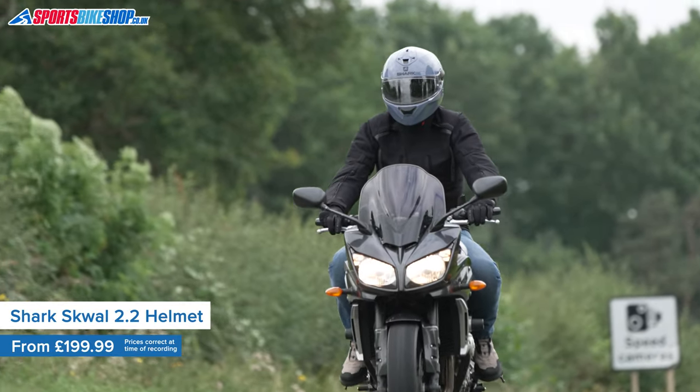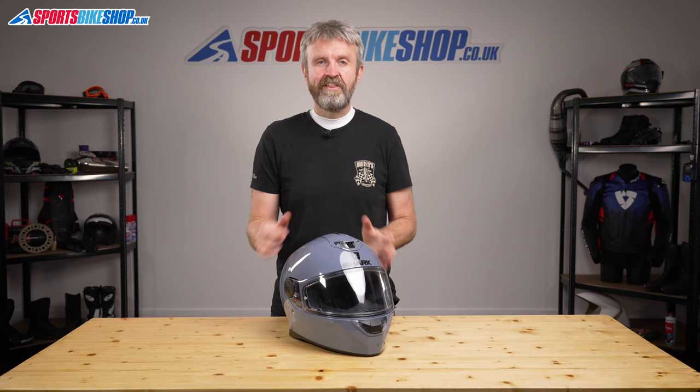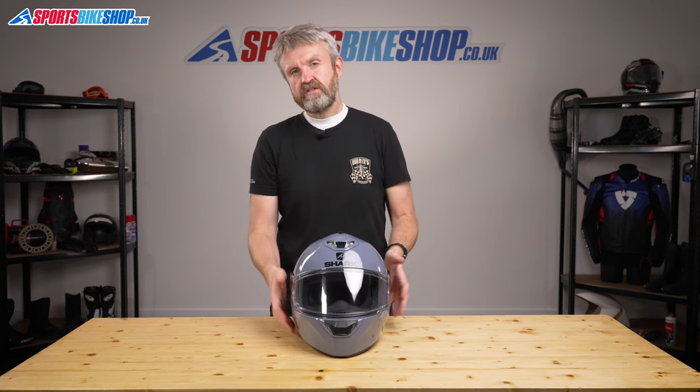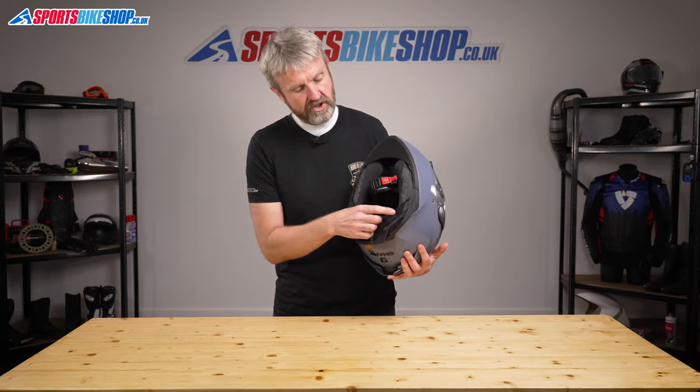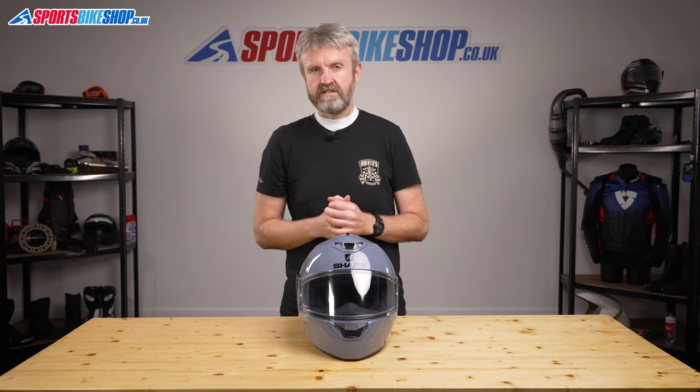Shark's Skwal 2.2 is the third generation of Shark's helmet that lights up in the dark. There are LEDs at each of the three vents and a rechargeable battery that's stashed on the inside powers them. You switch them on at the neck roll, there's a switch just here, and then you can have either a solid light or a flashing light to help you stand out when you're riding at night. When it's time to recharge, there's a port inside that accepts a micro USB cable to restore the power.